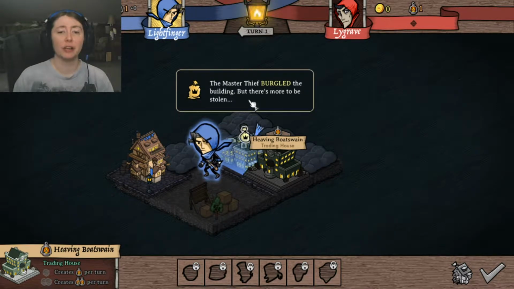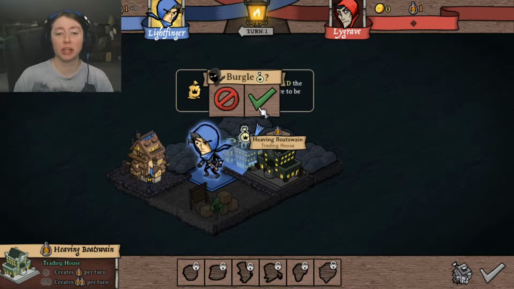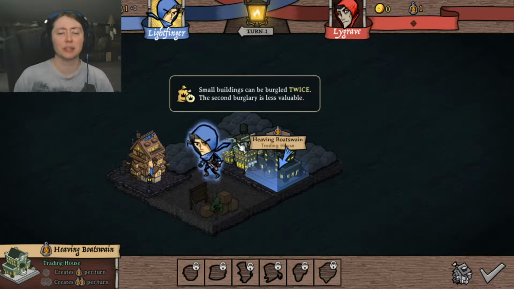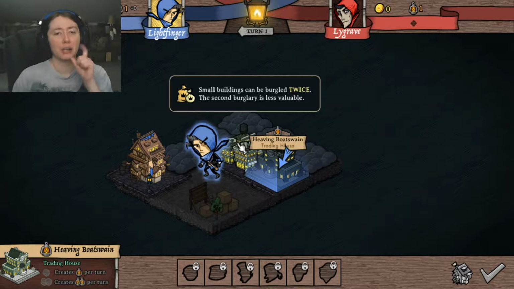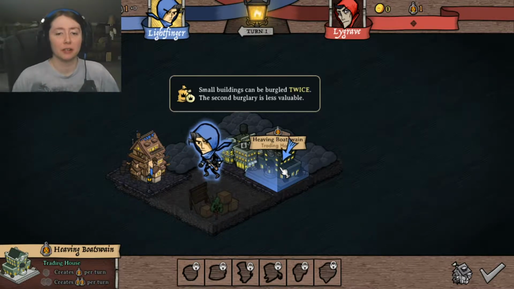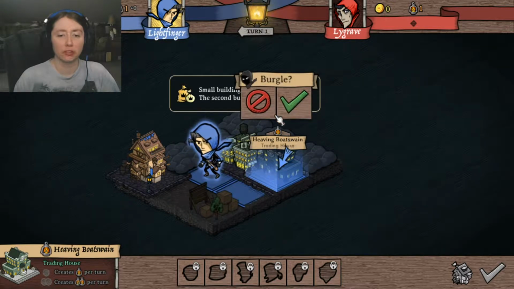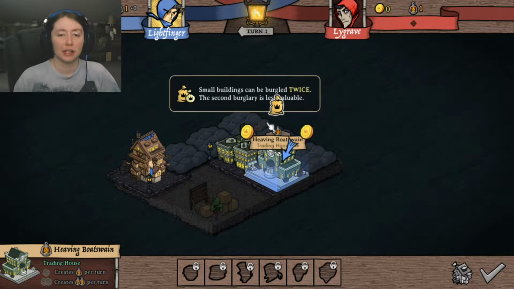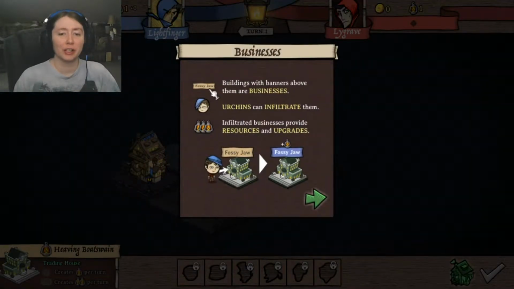Alright, we burgled, but there is in fact more to be stolen. We've got to go back and steal again. We can steal places multiple times as long as the little money bag icon is still there. You could still burgle, but after that you have to move on to another house, otherwise it won't let you burgle anymore. So small buildings can be burgled twice, but ones like the trading house are much more valuable. So now we've got to get into that. Yeah, I got some more gold, and we've got to build up our business here.